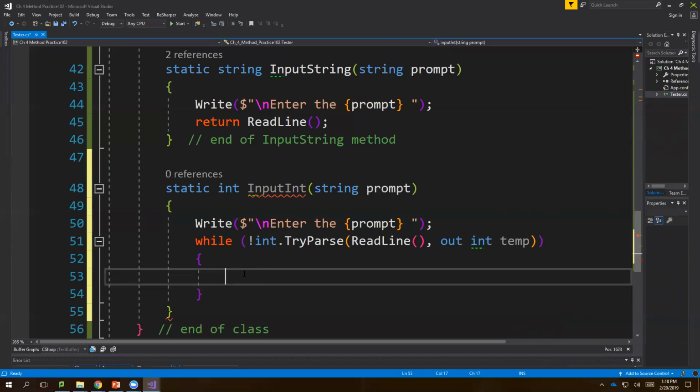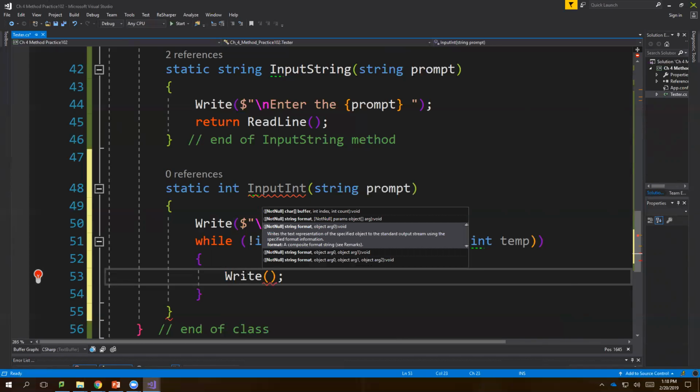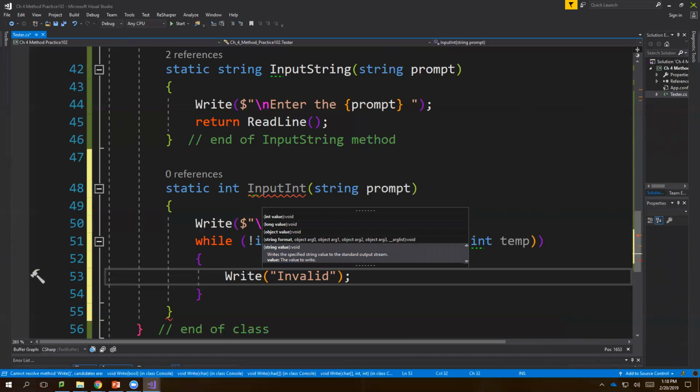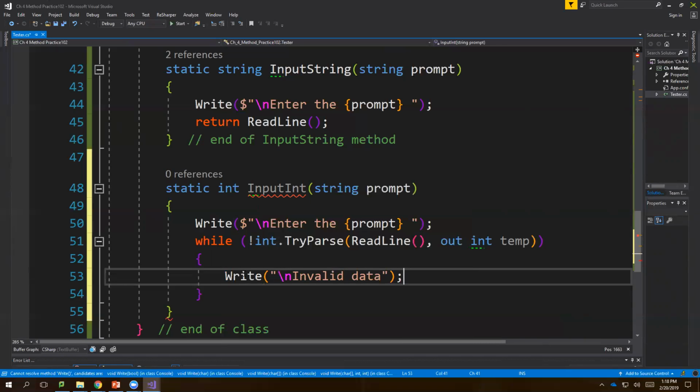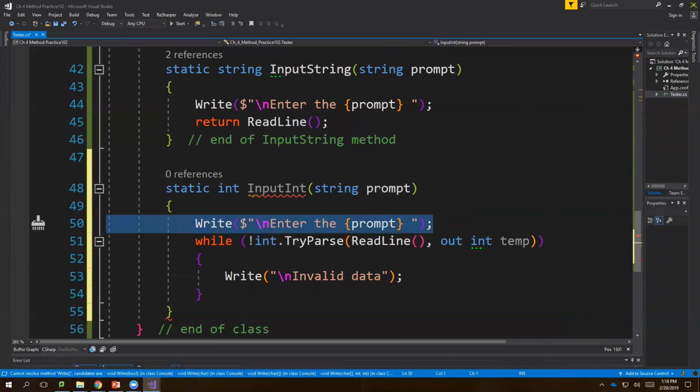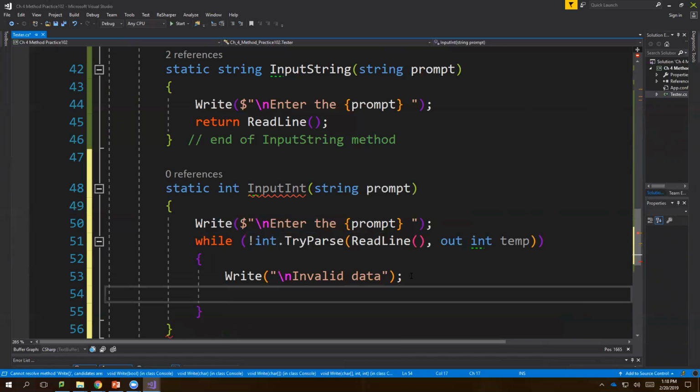And what we want to do is write out a line saying that that was invalid data. I need to go to a new line. And then I want to redo that same prompt that I've already sent out.